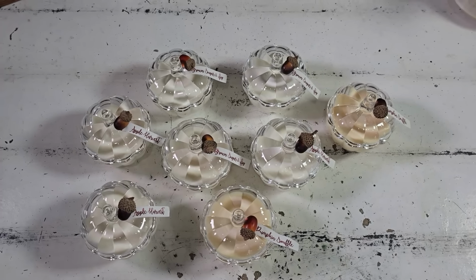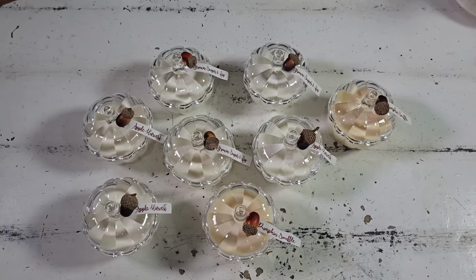Well, y'all, I think our candles turned out absolutely darling. They are so fun. I love the scents. They smell oh so good. And I can hardly wait to start giving these as gifts. I've got several people in mind that I'm excited to give a candle to.